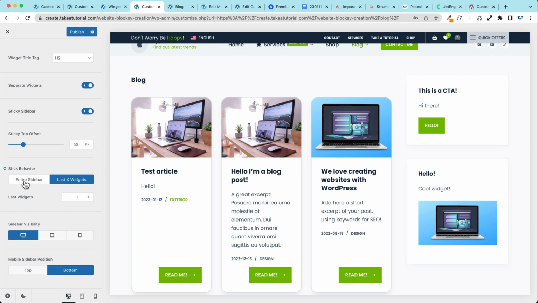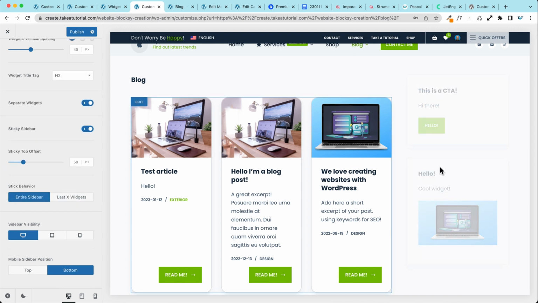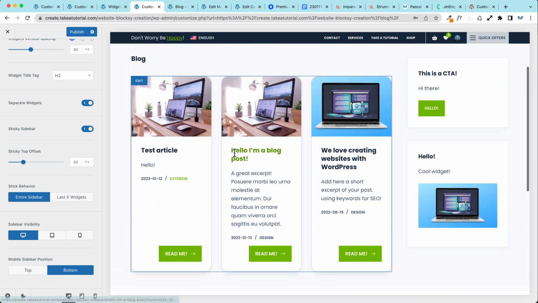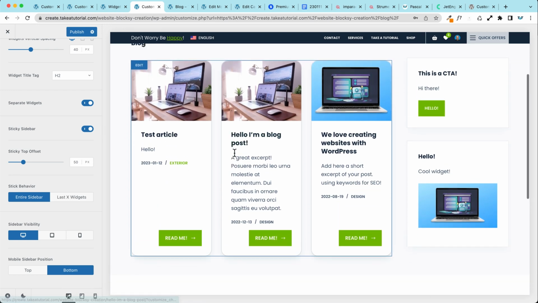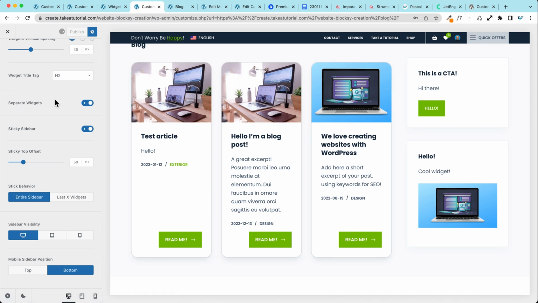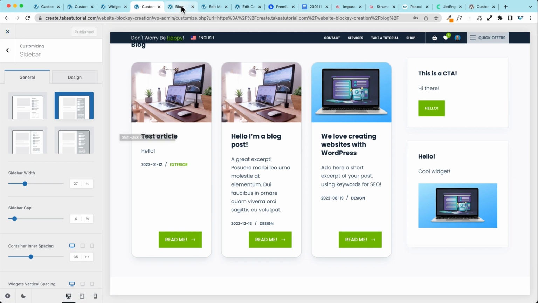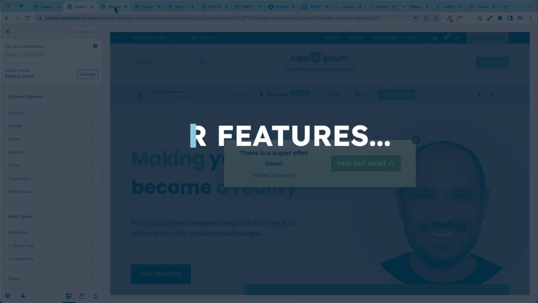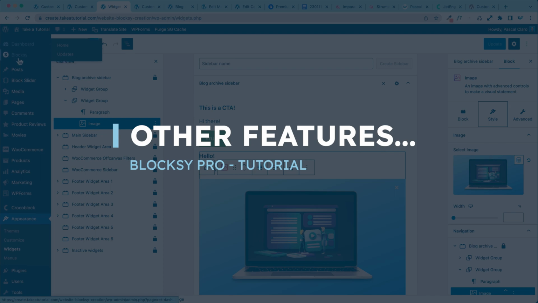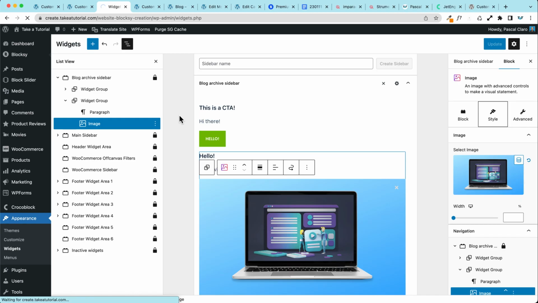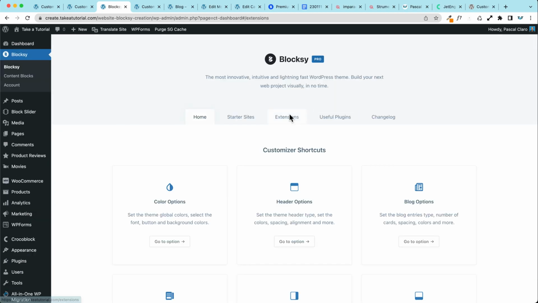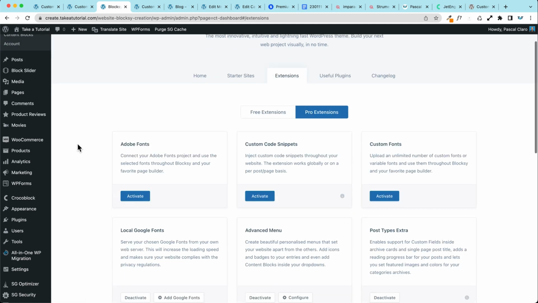And if you go back to the entire sidebar, you will see that all the widgets will scroll down with you and they will be sticky when you scroll down the page. You see, this is also a very interesting, great behavior if you are promoting something on your sidebar and you want to display it all the time to your viewers. Okay, that's it. So we have customized our sidebar and other kinds of options you get when you use Blocksy Premium. Let's go here and check them out to have a final checkout of the Pro extensions.